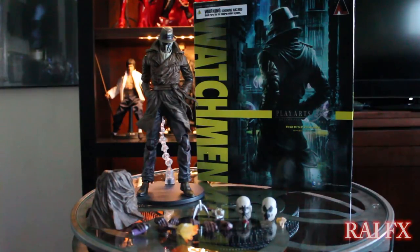I was able to pick him up for a little bit cheaper because this is the Japanese release. That's why there's a lot of Japanese lettering on it. I guess someone was expecting to get the US one and they got the Japanese one, and I was able to pick this guy off a little bit cheaper than that. Because if not, I wouldn't be doing this review right now. So yeah. So I do recommend them, but if you could find them for cheaper, maybe 70 or something, which is going to probably be hard to do, because considering this is probably the only Rorschach figure I think has ever come out, at least in this amount of detail.